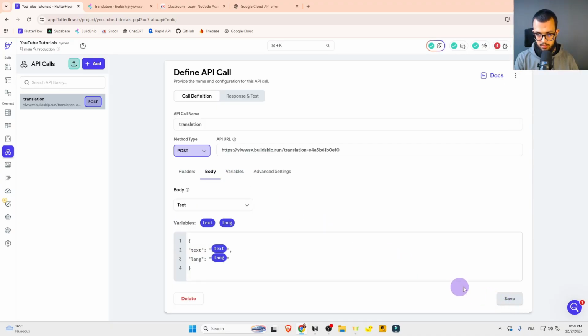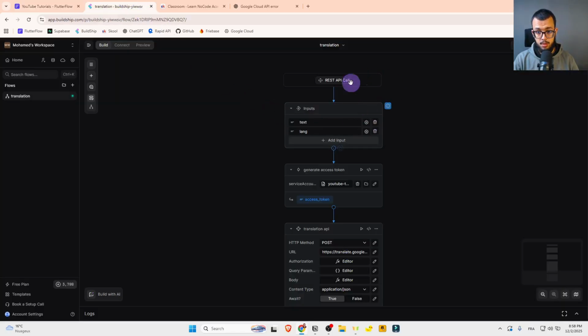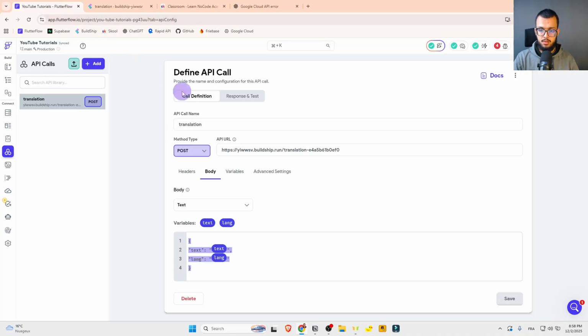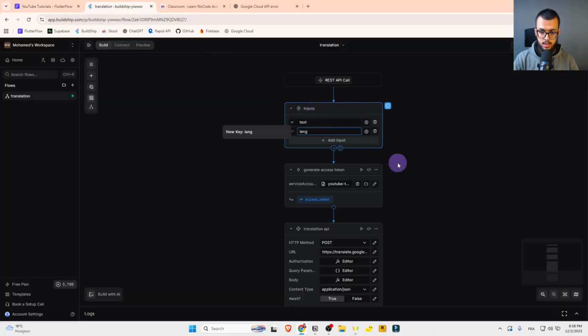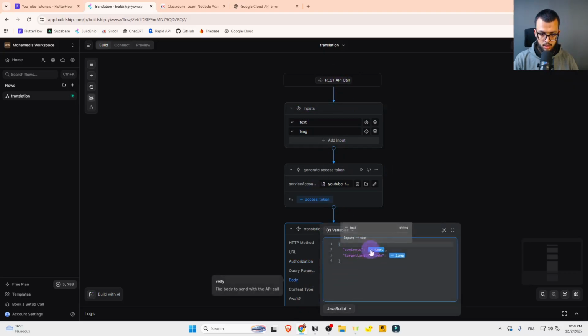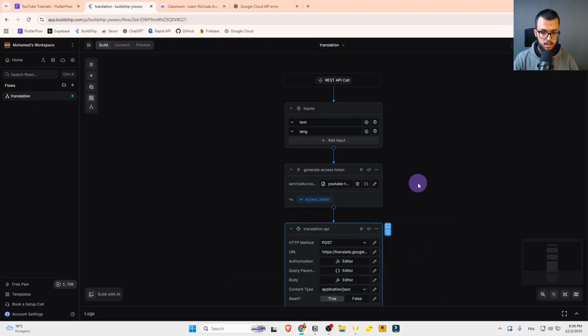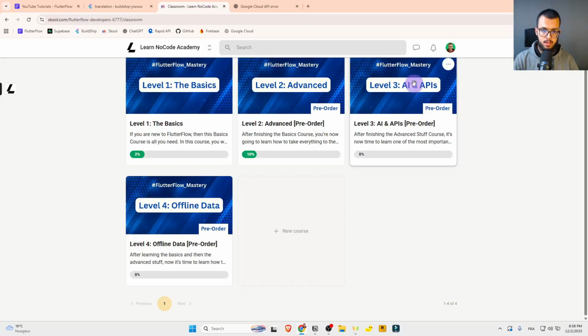If you make some changes, you click on save. So now this is the body, again, the body for our API, not this one. Our API requires text, and it makes sense because from this app, from FlutterFlow, we give the text and language. It moves here and then it moves here. As you can see, the inputs, which are the body of this API, are almost the same here. Again, the course explains a lot of things here if you have some confusion.